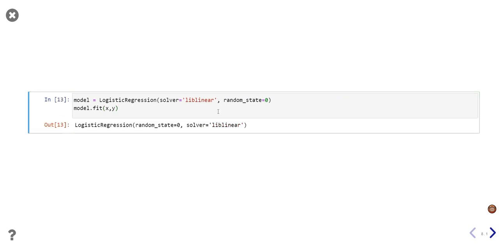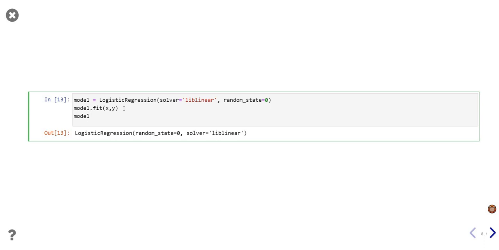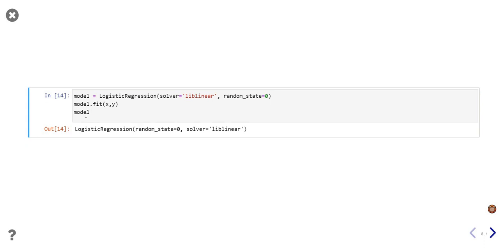Okay, so let's run this. You can see the outcome. It shows the logistic regression with random state 0 and solver using the liblinear solver. If I just type model, sometimes it shows more detail about this logistic regression model.